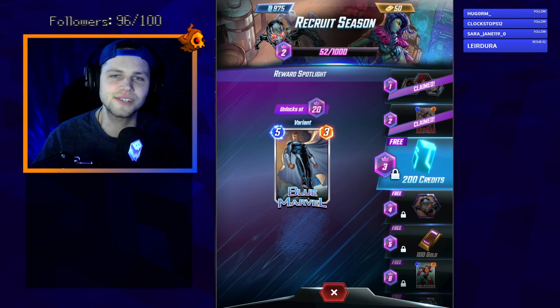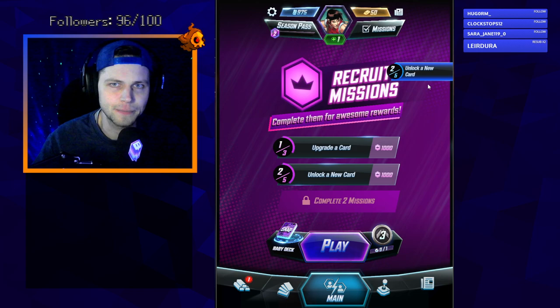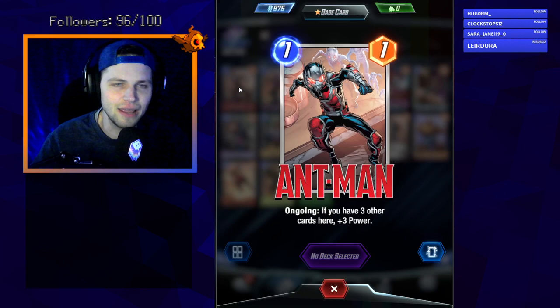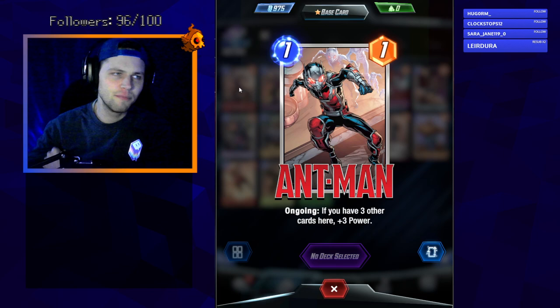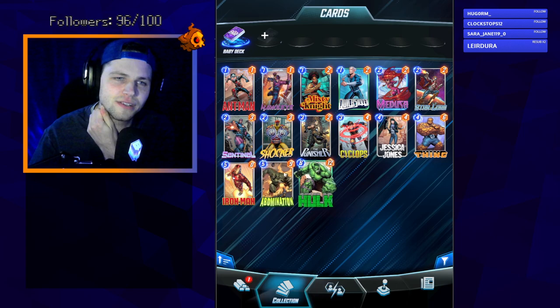How do I even do that? Okay. We did unlock a new card, so 2 out of 5, baby. So I have N-Man in my collection now. Ongoing, if you have 3 other cards here, plus 3 power. But that feels like a very big issue. How do I get 3 other cards? I don't think I often get there.